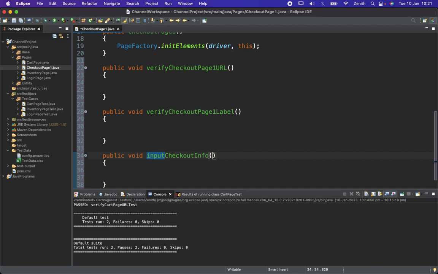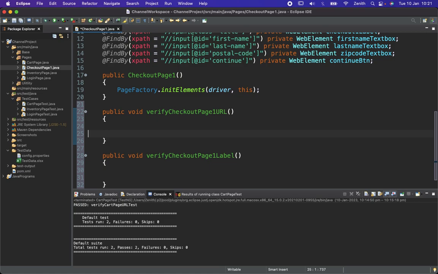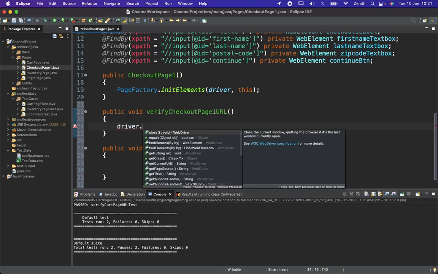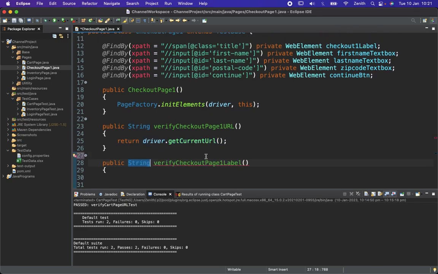So URL we need to verify: driver.getCurrentUrl and return, then here String. Done. Label, so here also we require String, and which label?